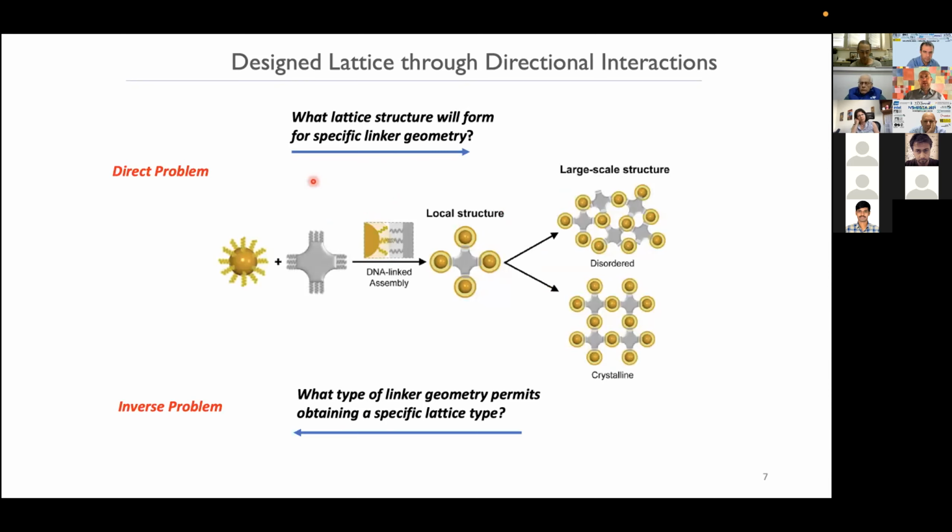And what I want to stress is that, unlike asking only what particular structure will form if I do such and such, which I would call a direct problem in self-assembly, we want to develop an approach which allows us to solve an inverse problem. An inverse problem is: this is the structure I want to get, for a variety of considerations, maybe because this organization has a certain optical behavior of the material, or for whatever reason. And then ask what I need to do in order to form this type of structure in this particular approach. So the approach works in the following way.